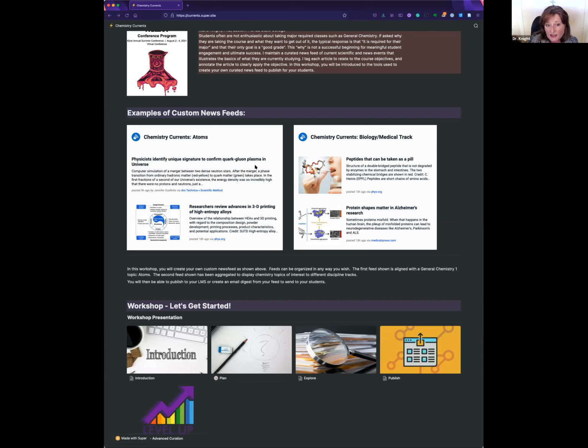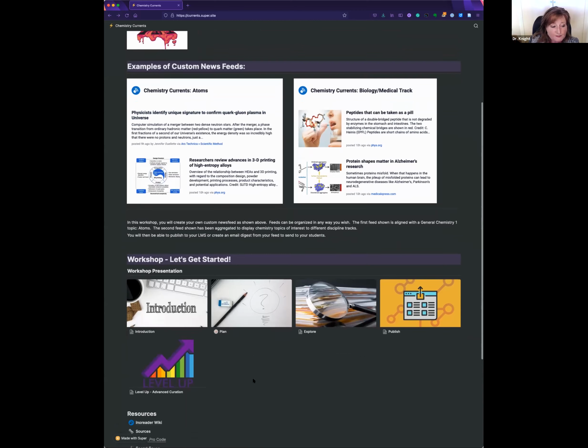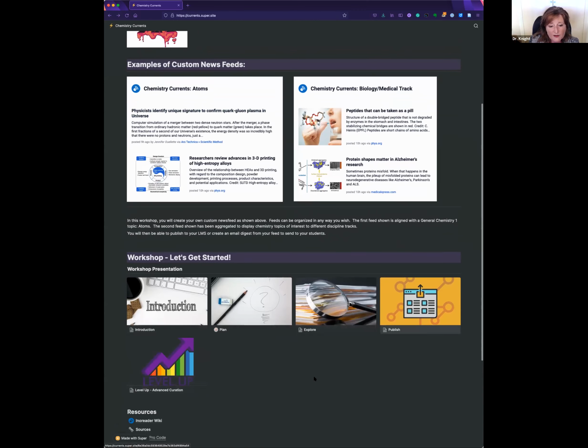As we're setting this up in this workshop format, if you have questions, please ask me, because I've played with this quite a bit over many years, and I'll go into a little bit of my history too. But this is our goal. This is what we're trying to get to on the very first level. You'll see in the outline for our presentation, the last part is something that I call leveled up, which is advanced curation.